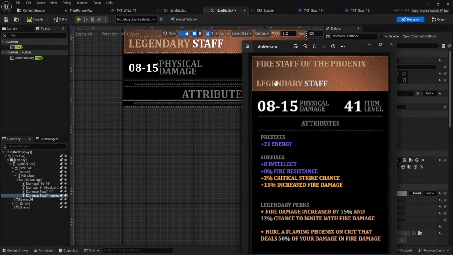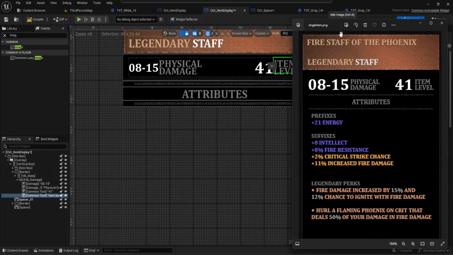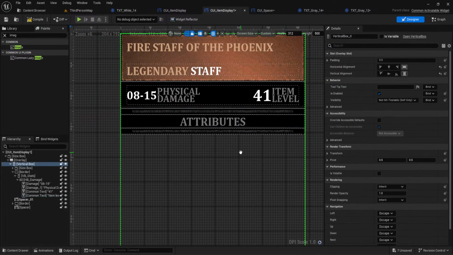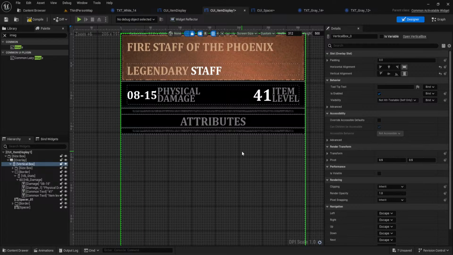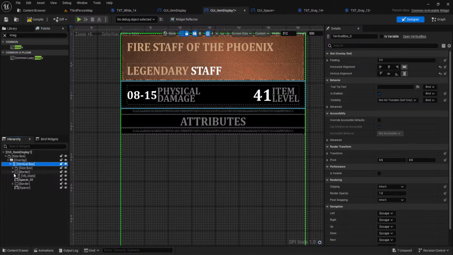Okay, so next part was to handle prefixes. Right now, Alex, I'm just gonna hard code everything. So that's why we see the physical damage and everything here. And then afterwards, I'll try working on making it customizable. As long as I get a rough draft of the first thing, then I can go in and actually organize all this a little better, because everything looks horrifying when I look at it.